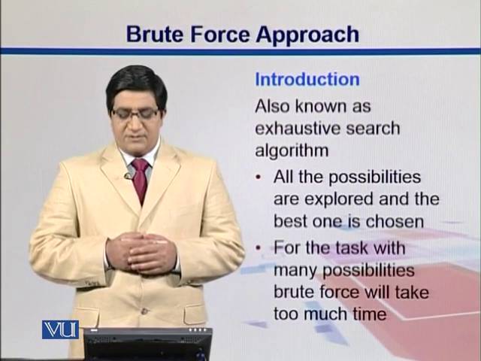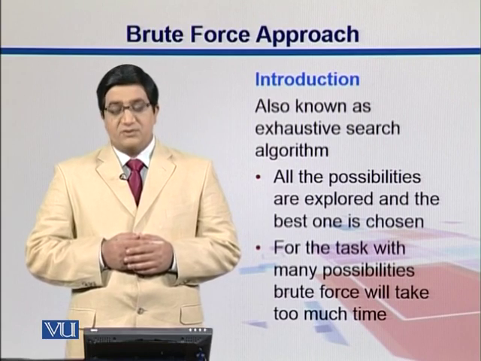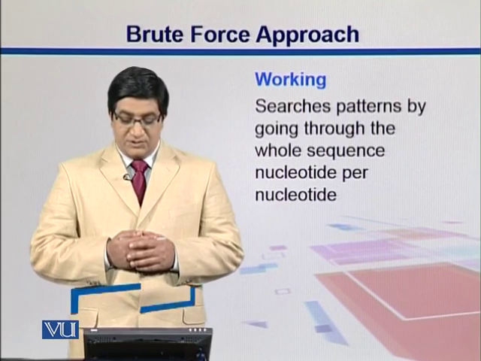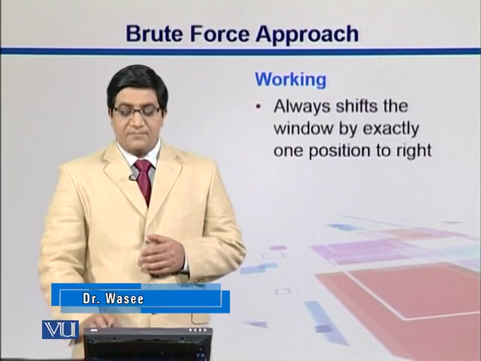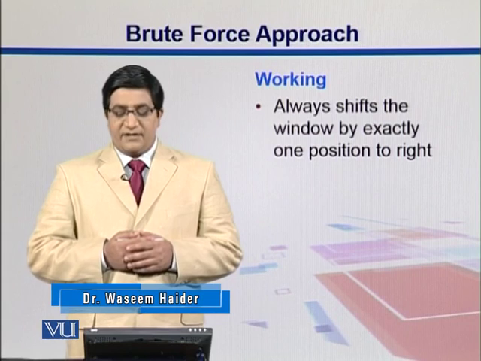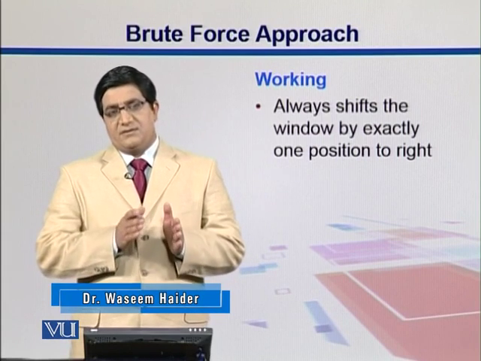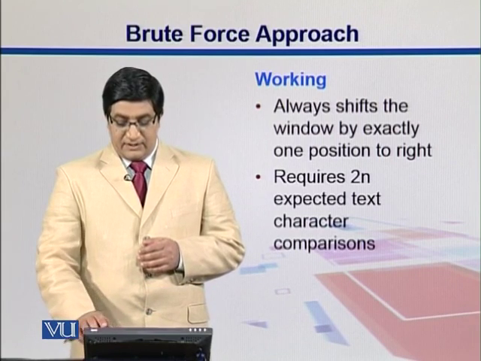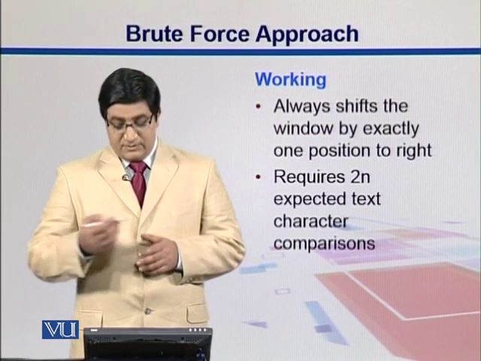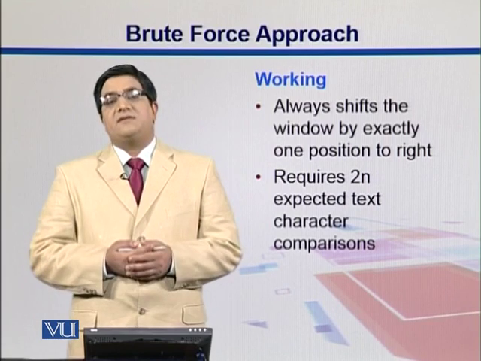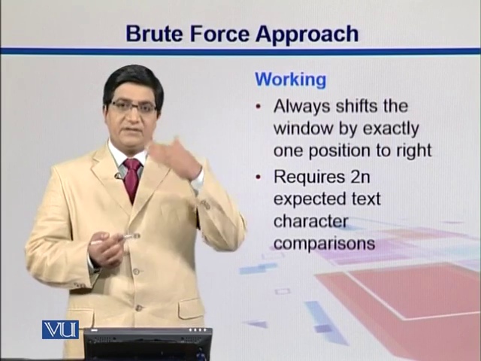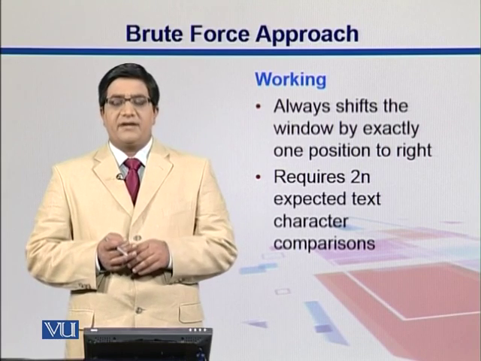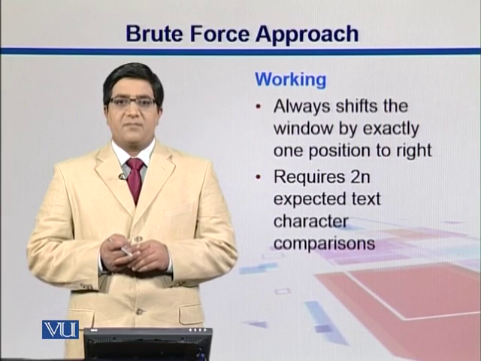That is why it's an exhaustive search algorithm. For tasks with many possibilities, brute force will take too much time. It searches patterns by going through the whole sequence, nucleotide per nucleotide, and always shifts the window by exactly one position to the right. In case of a mismatch, it shifts to the right, and that requires 2n expected comparisons, like 2 times the length of the string, which is t, and not the pattern here.